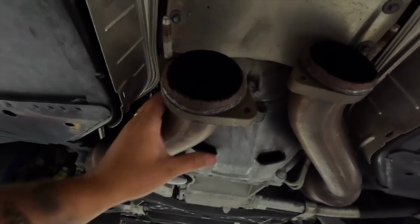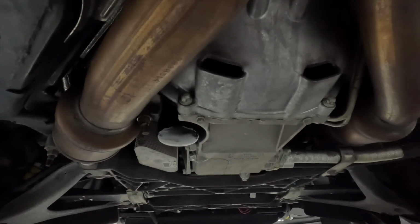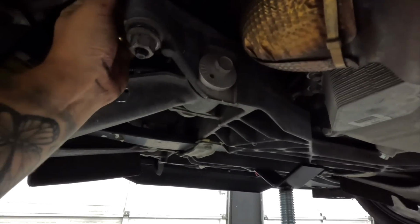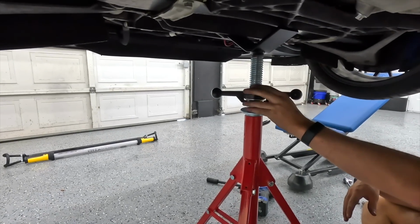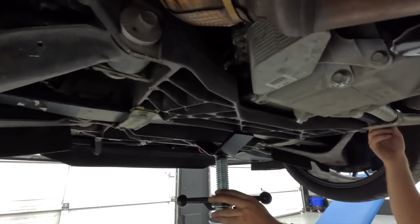So in order to get this extension pipe down, you would have to drop the cradle, potentially jack the motor, and this is not going our way right now. I did find this, kind of loosened up this cradle. What we're trying to do is move this down enough so we can get some plate. It's like so f***ing close.